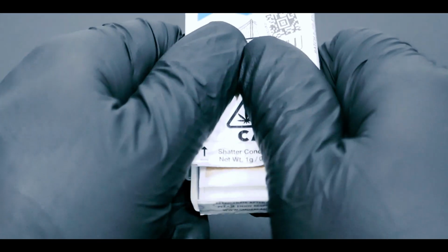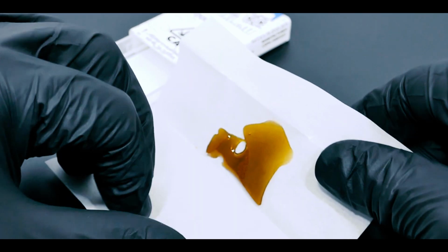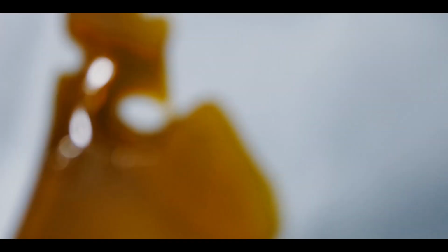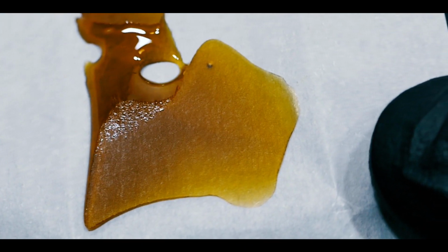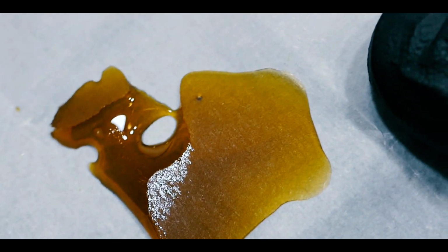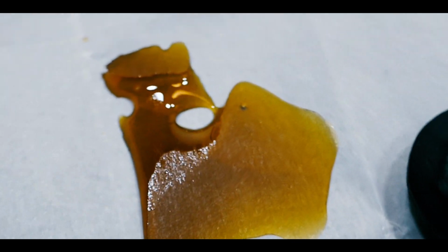To open it up, push down at the bottom then slide it up. Unfold the wax paper to find your shatter waiting inside. The aroma is faint and has a sweet floral scent. The shatter has a nice gold color that really pops in the thinner areas. It feels more gummy at room temp, but fresh from the fridge, it breaks like glass.